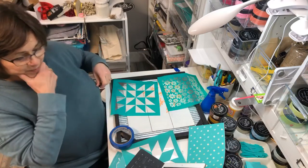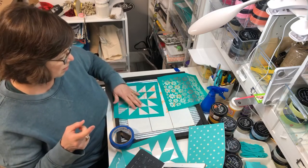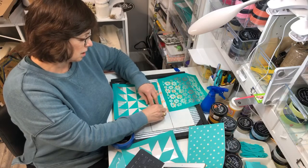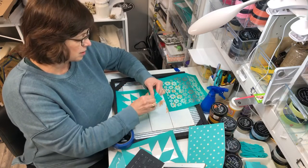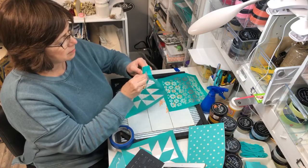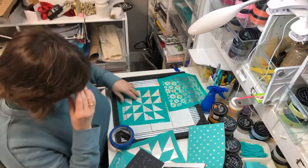So I'm going to do a twist on I'll Love You Till the Cows Come Home. We're going to change it up a little bit to match my country charm series that I'm doing. I've got a little paint on that. So we're going to make it a little bit more whimsical. Let's see if we can do that.